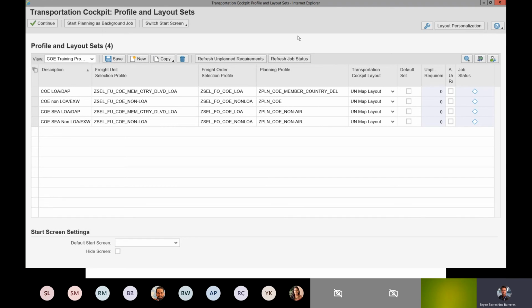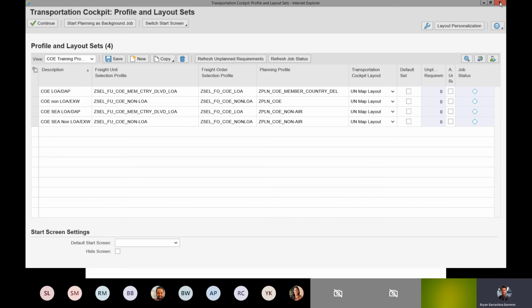To the planning profile. We're going to get into this in a second. You always have to first set up your planning profile, which is something you only do once, but you have to set it up, and that's what I'm going to show you right now. Then select one of the planning profiles, depending on if we're talking about a COE air transportation for LOA or non-LOA, or a COE sea means of transportation for LOA and non-LOA. In this case, they're all set up because I have already done that before, but I'm going to delete these and do them again for you to see how that's set up.